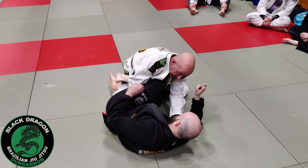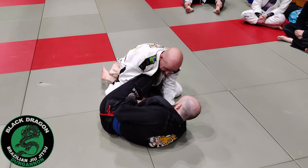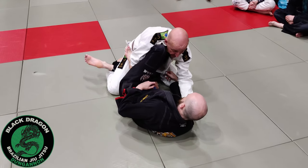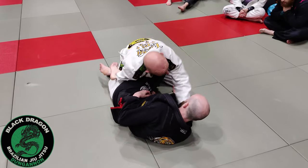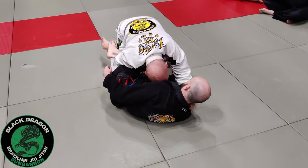Now if Carl tries to bring that hand in to push that off, it's not going to happen. I want to be making shoulder pressure. If Carl knows Jiu-Jitsu, he'll keep that knee high, so I might have to let go of this hand — I'm keeping this knee back — push this down and re-grab. My head goes on his shoulder, and now I tripod up.